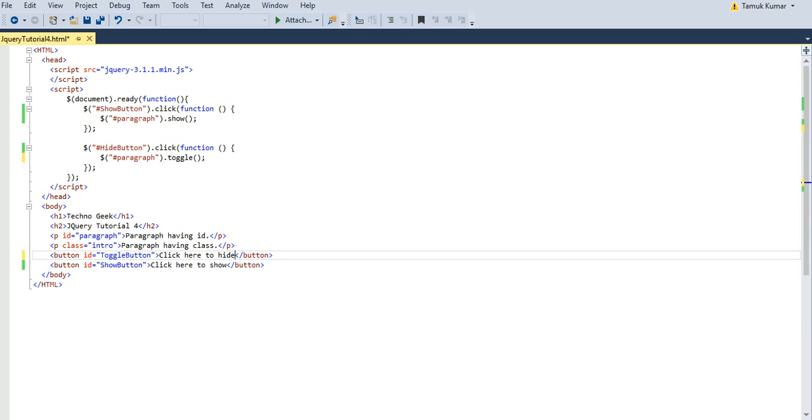Replace this text here with toggle. And copy this ID, place it here. So now when I click this toggle button, the paragraph will toggle. It will show and hide. Let's see how.